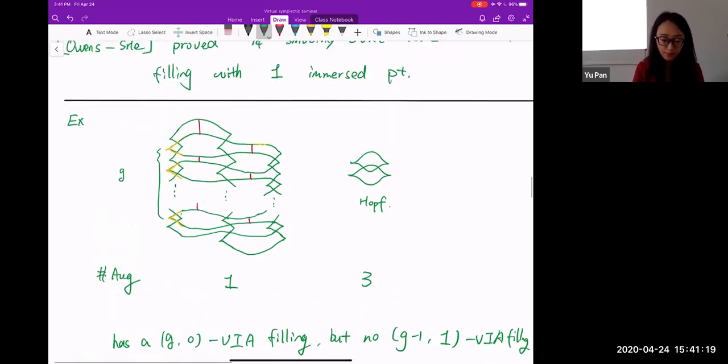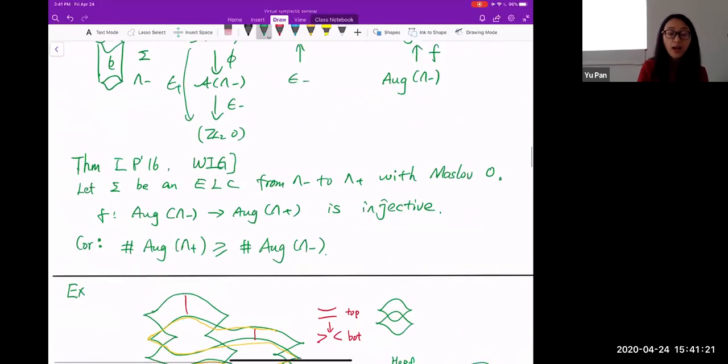Okay. All right. Now I'll go back to this main theorem here. I want to point out that this injectivity result was first proved in my thesis for the case of cobordism between single component knots. And right now in this project, we want to apply it to cobordism between links because one of the components is a Hopf link. But my original proof doesn't work for the case of links for some technical reason.